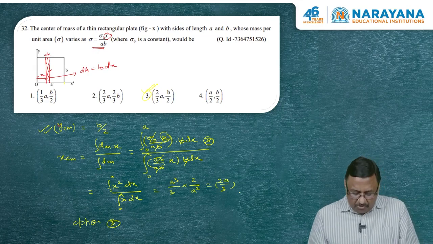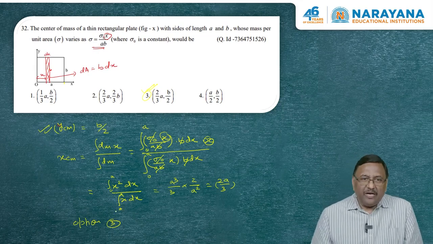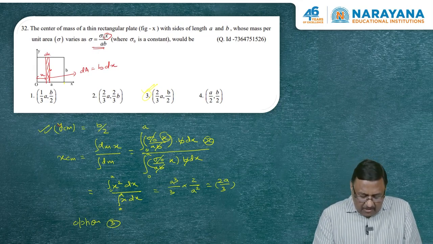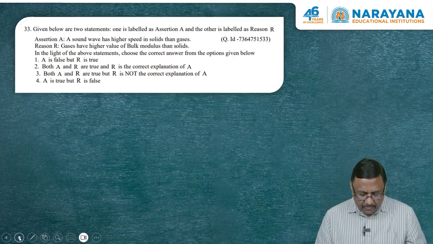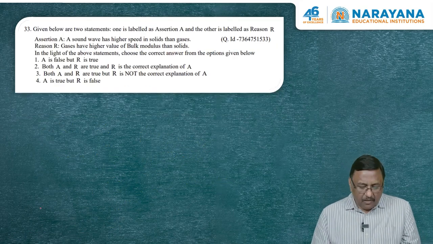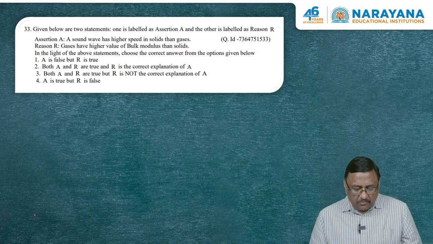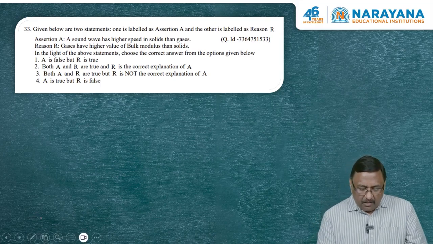I hope this should be clear to you again. So again we can say this is not a very difficult one, it is easy only. Let us go for the next question here. So in this question, again it is a reasoning based question. What we are saying, read it again easily.